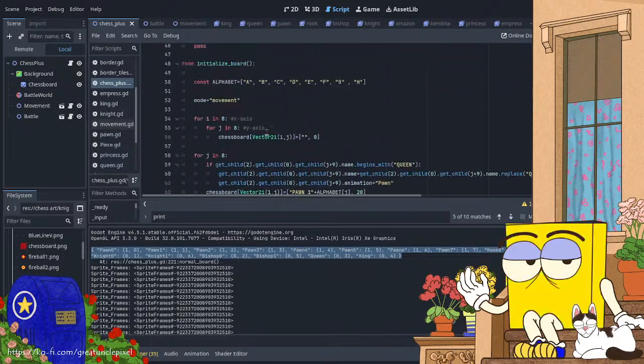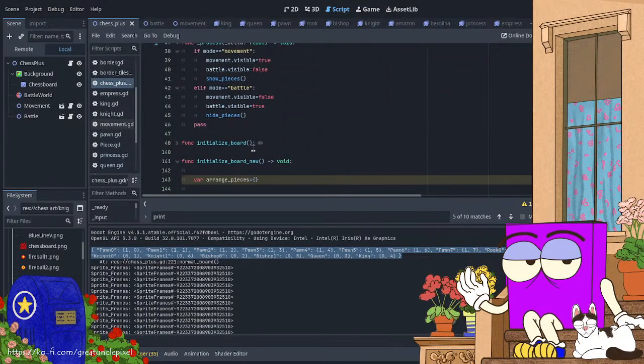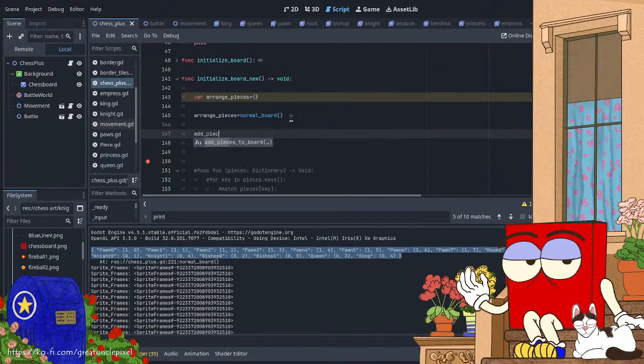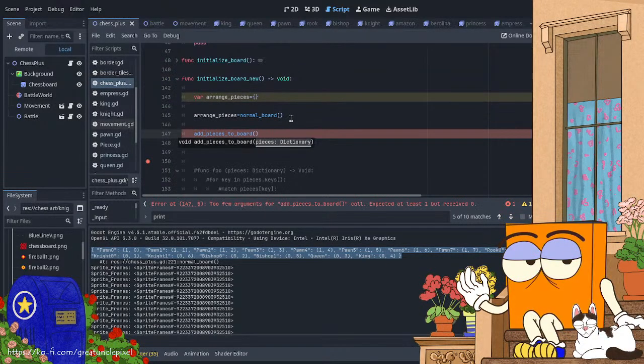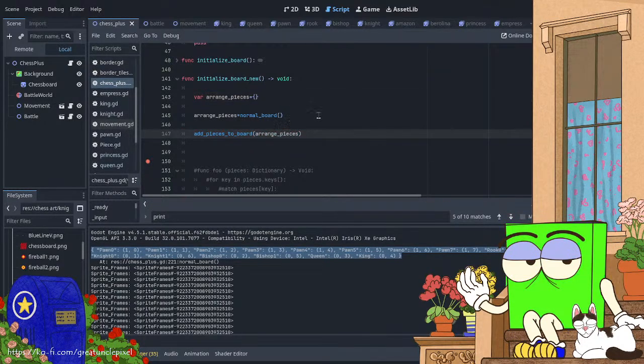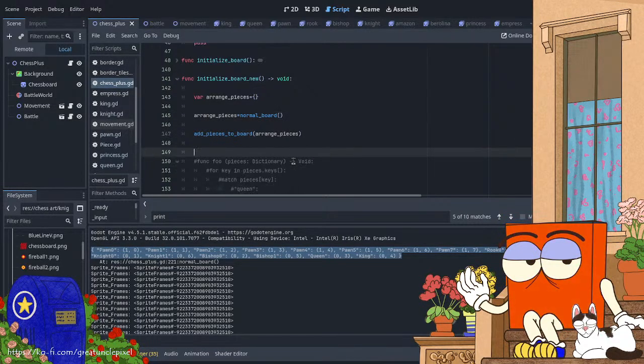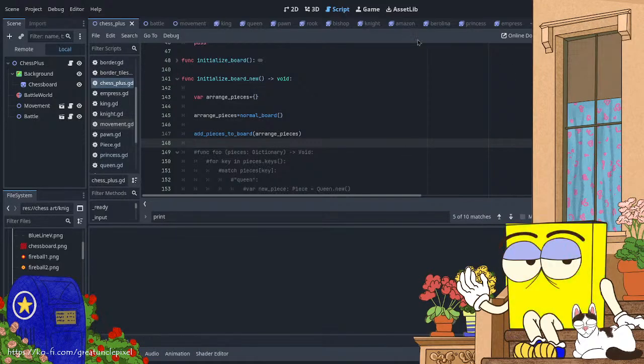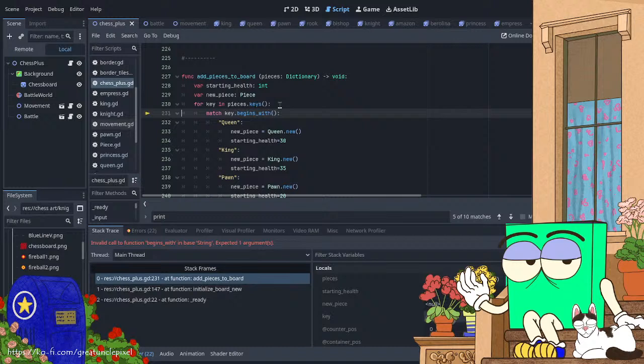Oh, this is showing again. Let's minimize that. We got add pieces to board. Arrange pieces. Now let's see if it crashes. It crashed!